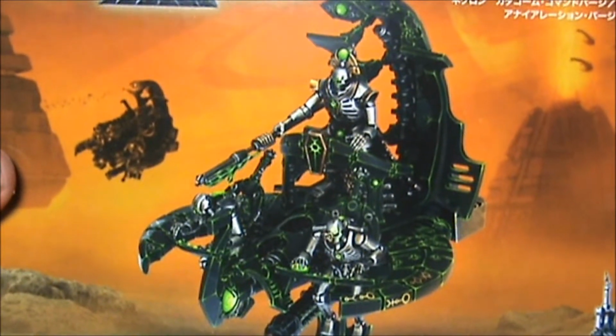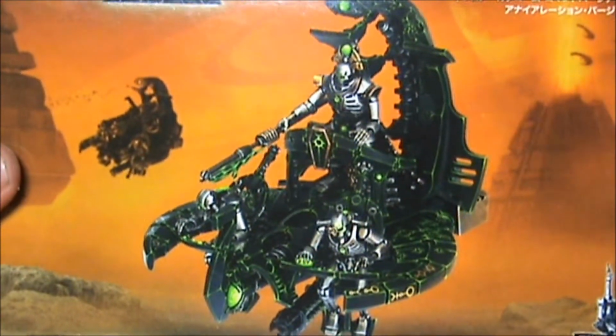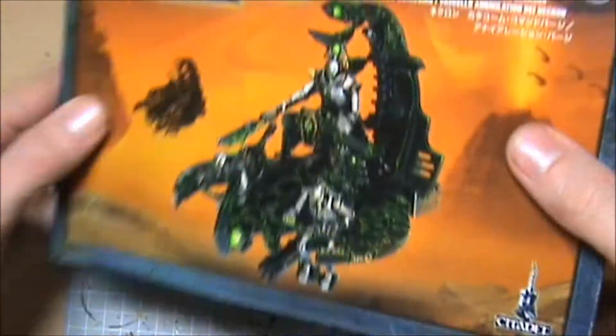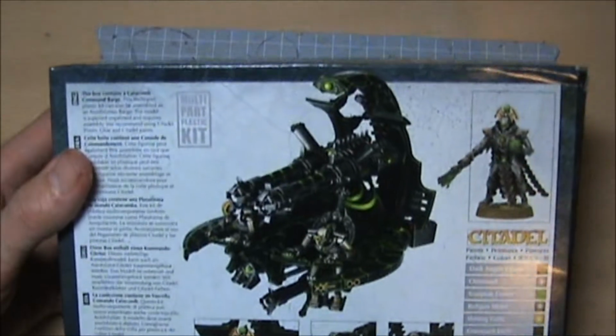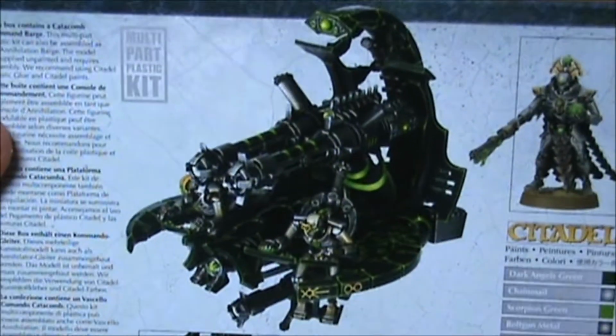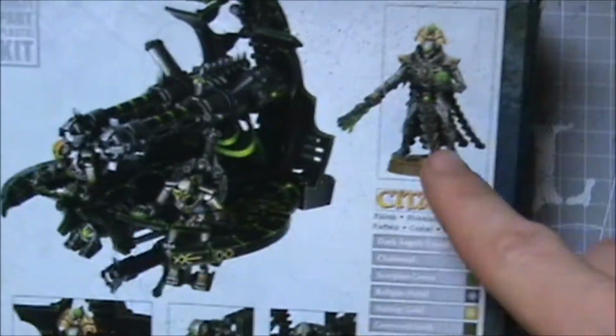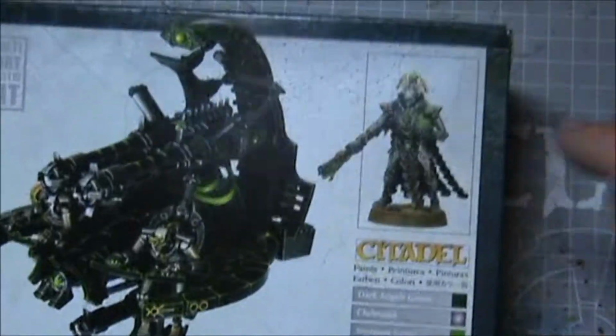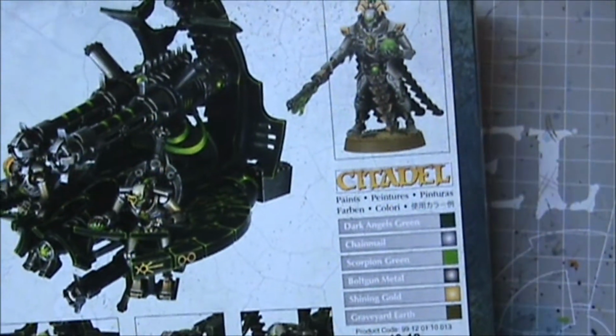The other variant for this kit, because it is one of those lovely 2-in-1 jobbies that GW have started doing now, is the Annihilation Barge. Of course, if you assemble it as the Annihilation Barge, you get a free Necron Lord, because you can use the model. Him, basically. They give you a base to put him on, which is very generous of them, I think.